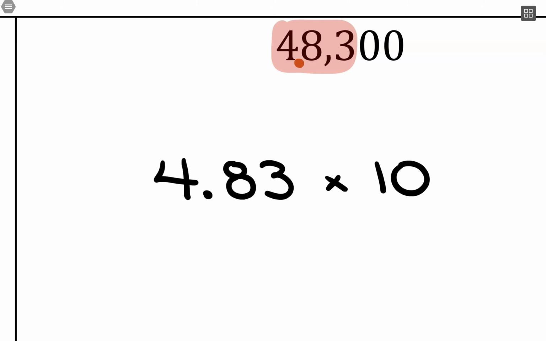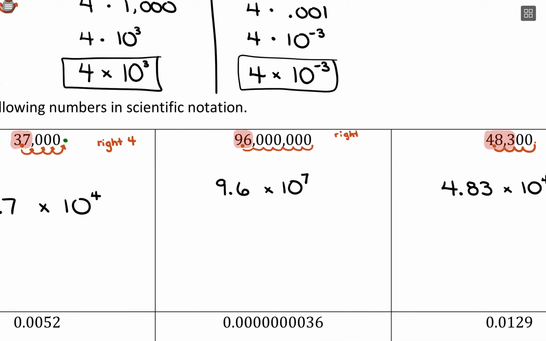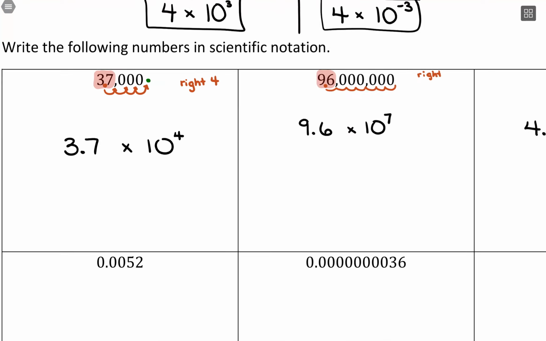All right, this one right here, the numerical part, is this 483. So if I have the decimal here, 483, way too big. If the decimal was here, 48.3, that's also too big. That's larger than 10. Here, 4.83, perfect. That's between 1 and 10. So I want to have my decimal right there. So for the numerical part, 4.83. And then we're going to go times base 10. And to figure out the exponent, we're going to be going to the right. And we'll go 1, 2, 3, 4. So that'll be positive 4. So for those, it's just a matter of getting that numerical value that's between 1 and 10, and then figuring out how far you're moving the decimals to the right.